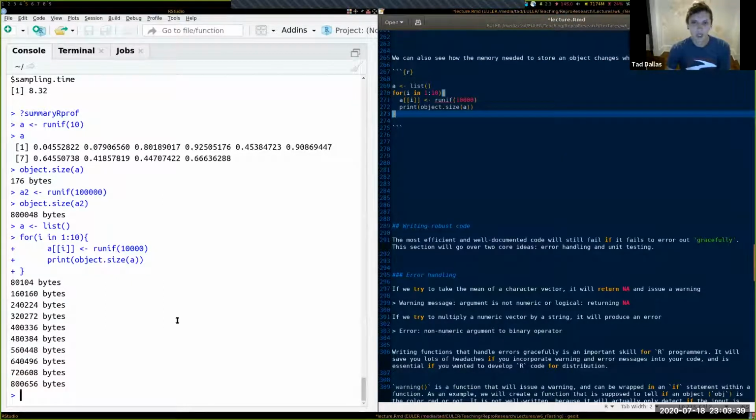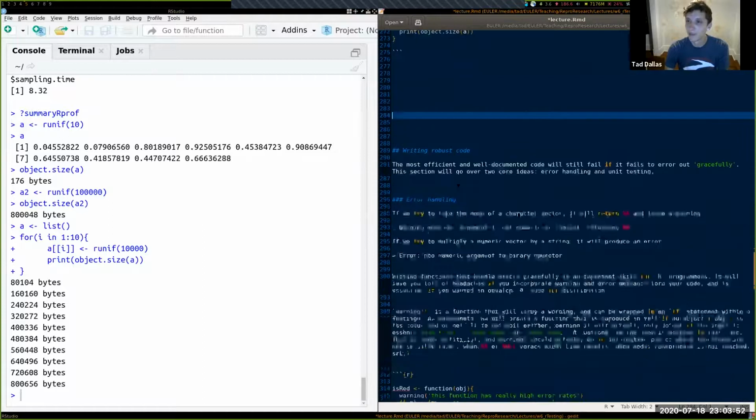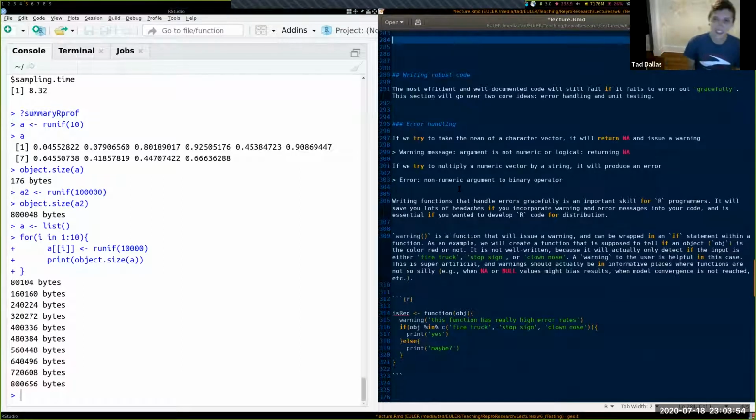There's probably a way to get it to report in non-bytes, but in like megabytes, kilobytes. But you can just do sort of the math in your head. It's 80 kilobytes. Is that right? No, 800 kilobytes. See, I can't even do math in my head. I'm an idiot.